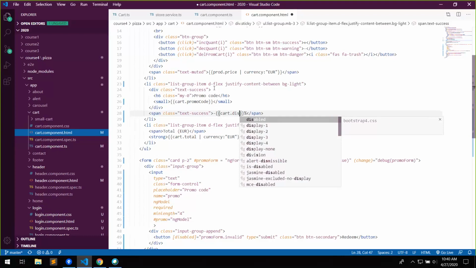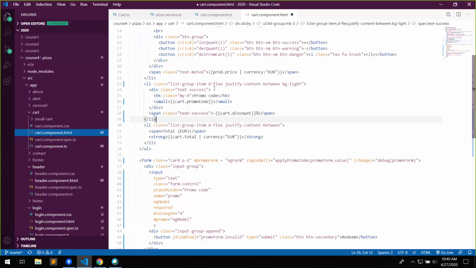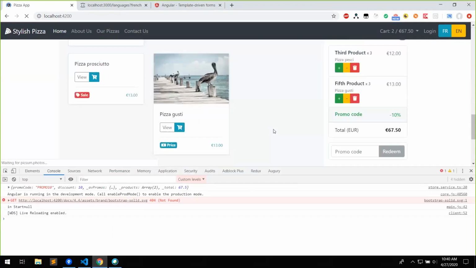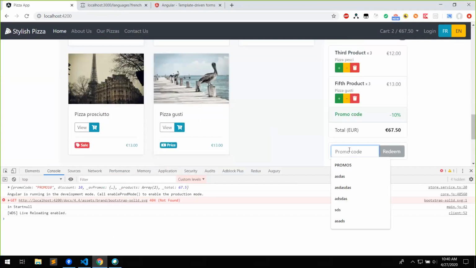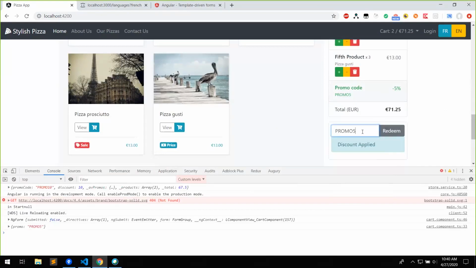Discount. And let's check. Put promo 5%, 10. So yeah, this is how you use this.